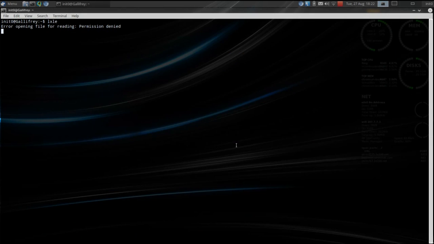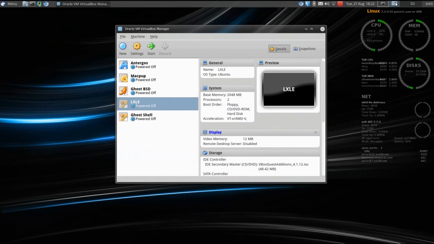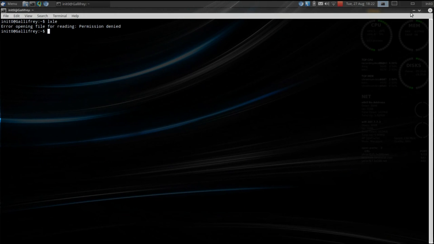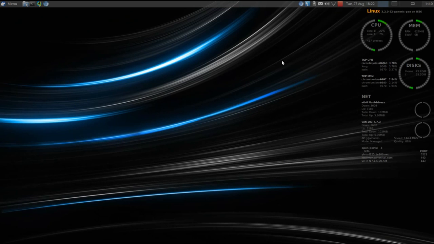Okay? Now, that's a lot easier than typing out that string of commands every time. It's certainly a lot easier than walking through the GUI every time. We don't even have to bring up the VirtualBox Manager. We bypass that altogether. But there is a way that we can make it even easier. We can create a custom key combination to use.